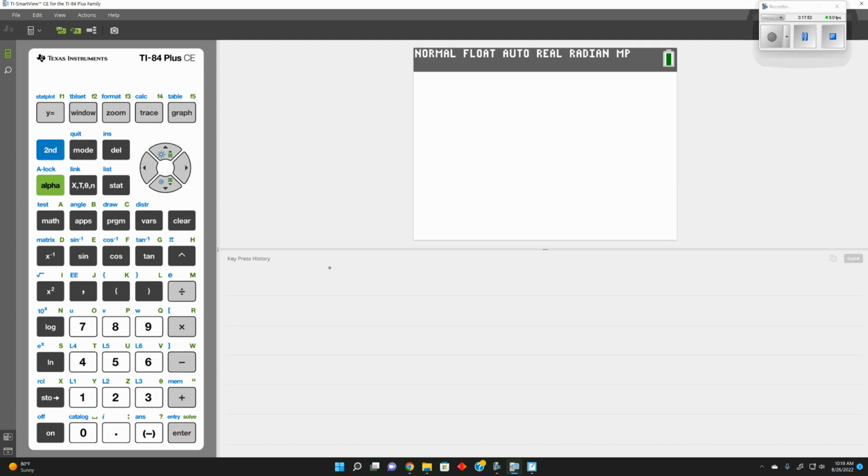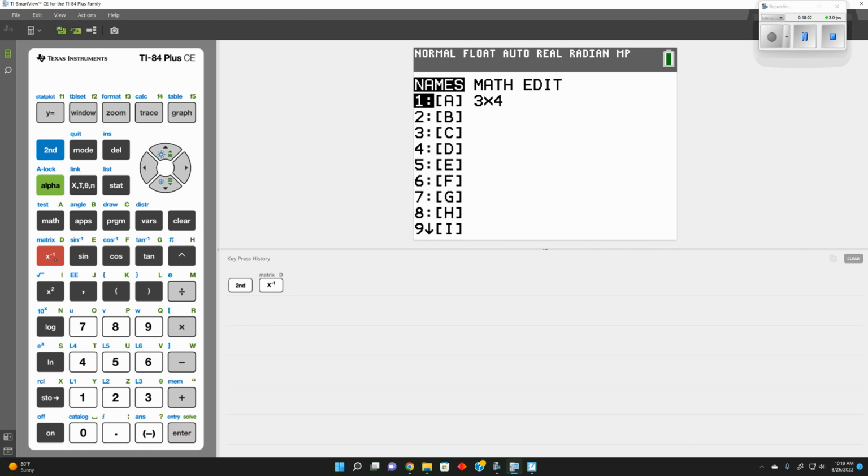So now the first thing we want to do is input this augmented matrix. So the first thing we're going to hit is second, matrix. Second, and then that x to the negative 1. And we should get this here. Now, most likely, yours might have stuff written in like 3 by 4 numbers on there, or 3 by 3, or it could have nothing. That's fine, because that's just if something's been put in.